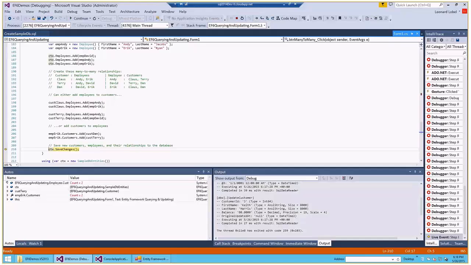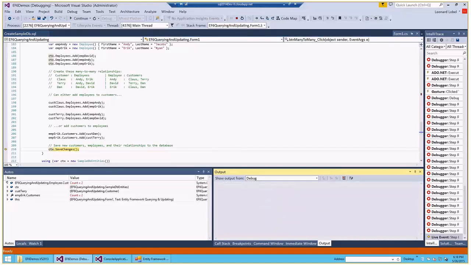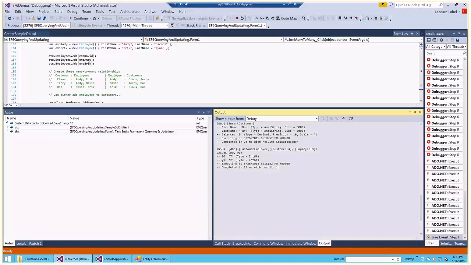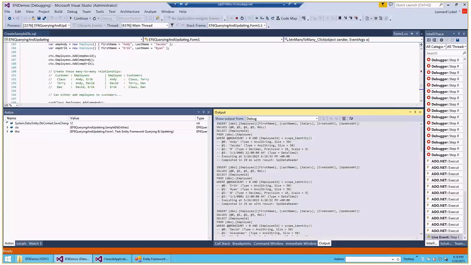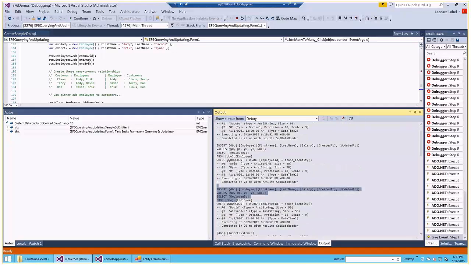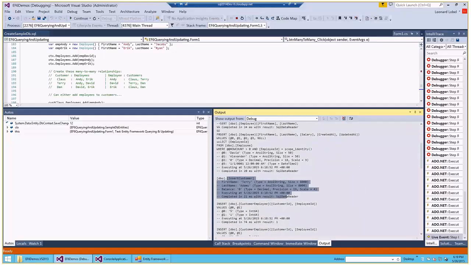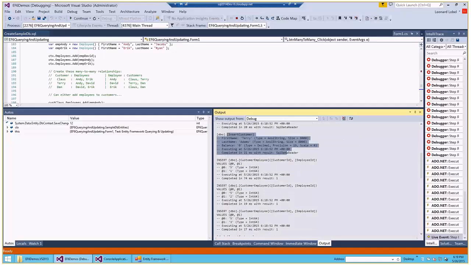Now I'm going to click Save Changes. Let me clear the output from before. I'm going to run SaveChanges. I'm not going to go through all of this generated code, just enough for you to see what's happening. Well, I went ahead and inserted 1 employee with a direct insert statement, and a second one, and a third one. Then it inserted the first customer using a stored procedure, of course, because we have stored procedures mapped. And then, look what it did. It inserted into that junction table. My application doesn't even have any awareness of this table. I don't care about this table.